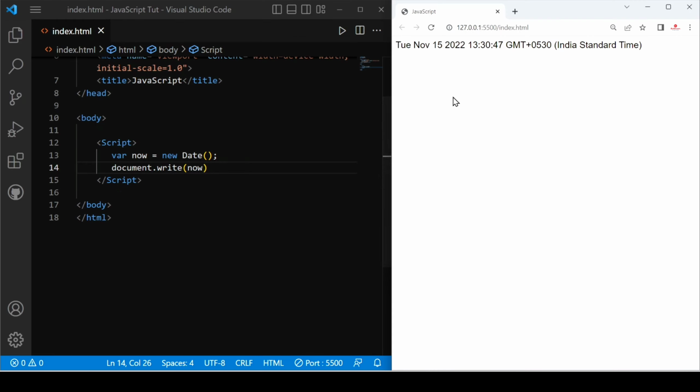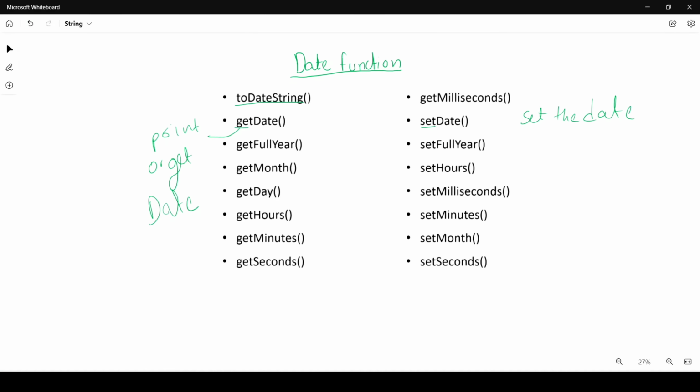You can see today is Tuesday, November is the current month, 15 is today's date, and the year is 2022. After that this is the current time and the location. You can understand this, if you know, in your mobile phone also you can see this type of thing. Now after that we have the function toDateString.